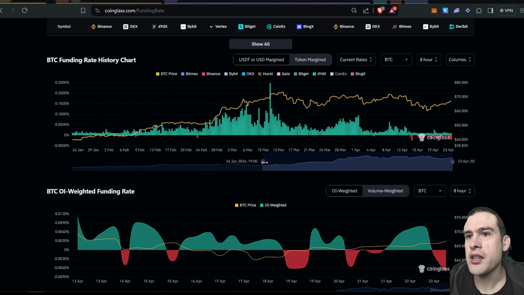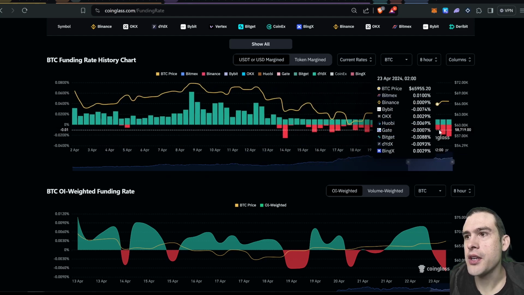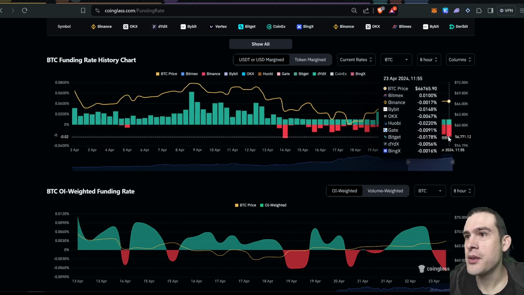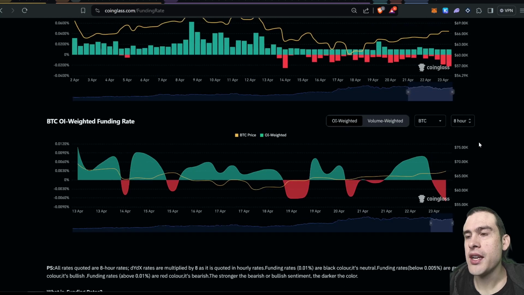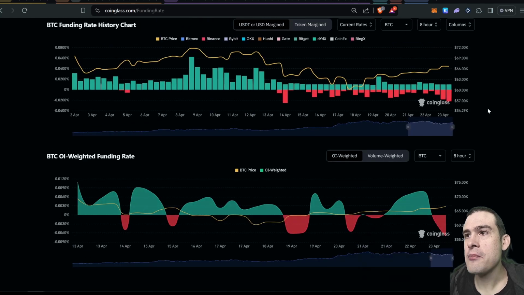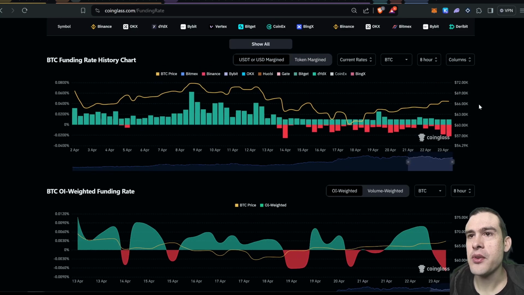But yeah, you can quite clearly see, if we look at the funding here on Bitcoin, shorts have stepped up big time. So does that mean we're going to get a short squeeze in the not too distant future, as in over the next day or two? Well, that's definitely a potential path that could play out. So we've got negative funding stepping in big time, and what happens when that happens? You know, it means we've got a lot more liquidity to the upside.